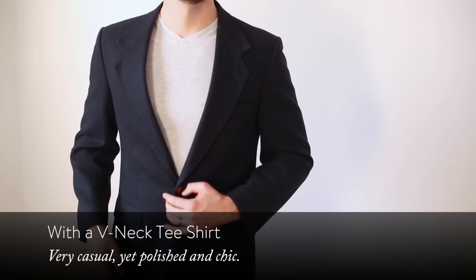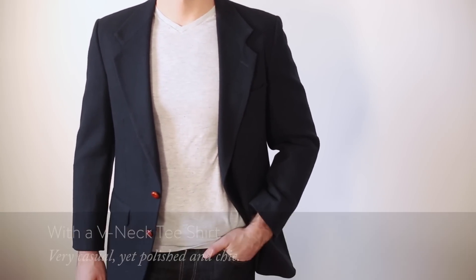Then we've got a t-shirt — a little bit more casual still, with a distinctly chic feeling. I would go with a V-neck t-shirt rather than a crew neck; it just looks a little bit better with a lapel on the blazer. So we're going all the way down from a dress shirt and tie, and you can even pull off a V-neck t-shirt with a blazer. Look for a solid V-neck t-shirt; you could do something striped for a little more casual, or even a graphic tee — though that's approaching the danger zone. And some guys even roll up the sleeves, which is a bit of a danger zone too, but you can pull it off.